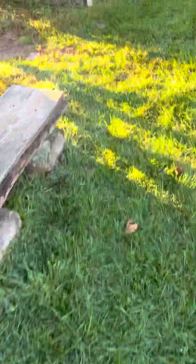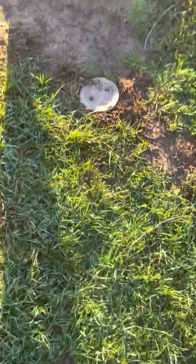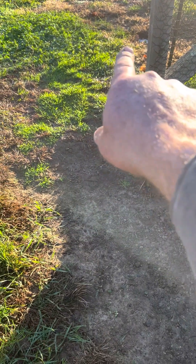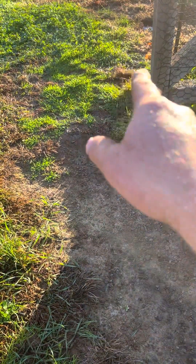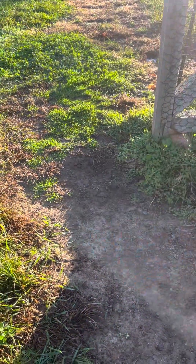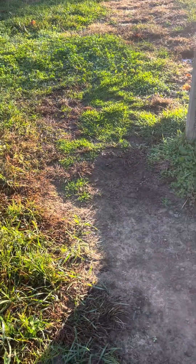Leave your air compressor hooked up. The last thing you're going to do is open this valve back up, and you're going to see air and water blow out of the water service valve. That means you're blowing this line all the way back to the water service valve. When it sounds like you've got just air coming out of there, go ahead, disconnect your air line, and turn this water service back on.